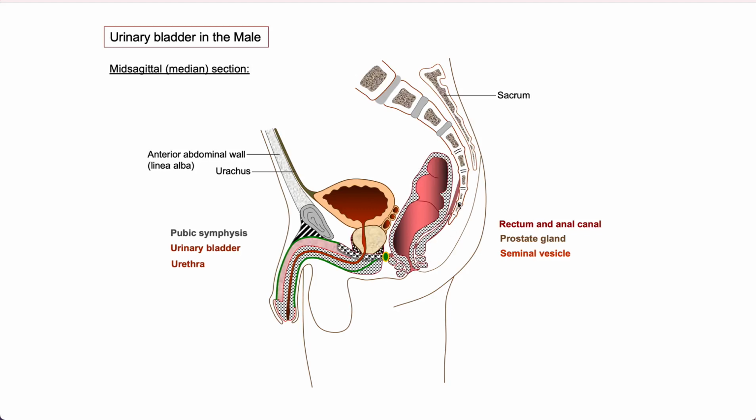And this levator ani muscle, along with the piriformis and coccygeus, makes another diaphragm. Our body has four diaphragms. You have learned one, the abdominothoracic diaphragm. Now today I'll be showing you the pelvic diaphragm. And who contributes in making of this diaphragm is levator ani muscle, coccygeus, and piriformis.